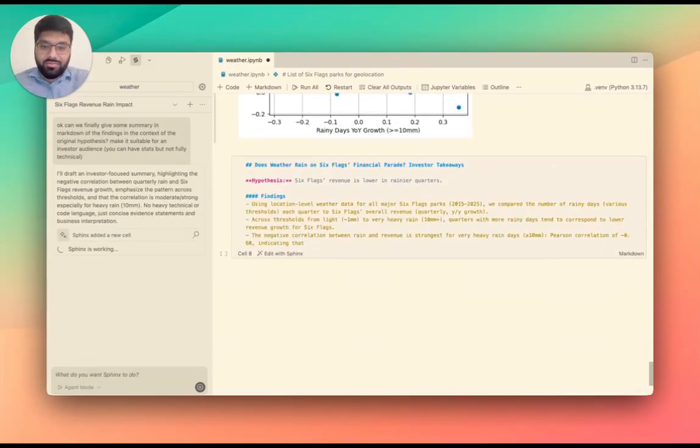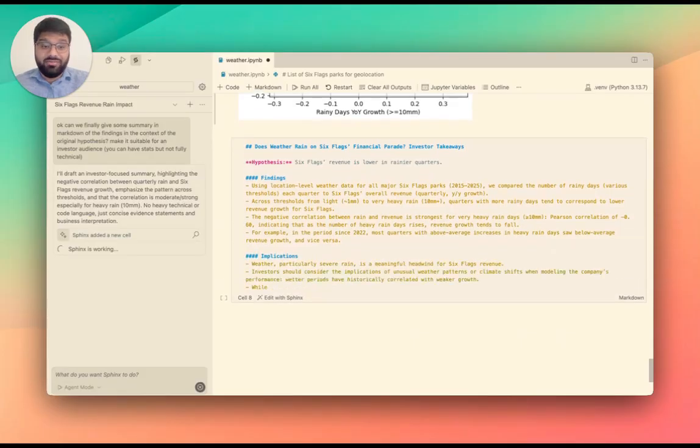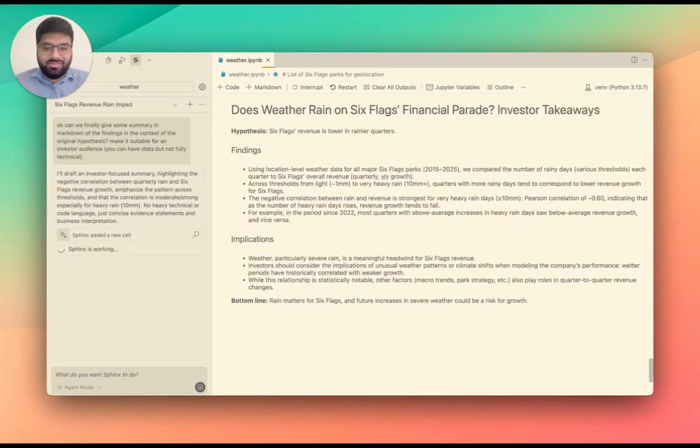And we'll reveal this. We've pulled weather data. It looks like we have 10 years of weather data, but we only, as the document says, have been able to pull actuals from 22. That's more of just we don't really have proper point in time data for what parks are available. We did use an LLM to approximate that. And having done that, we found this Pearson correlation of negative 60%.